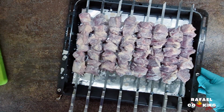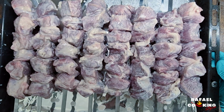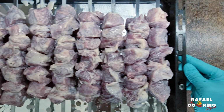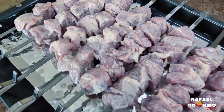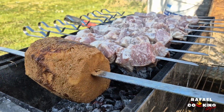So now we did them all. Look, we got 8 pieces. This is around 2 kilos 200 of meat. Now we are just ready to grill. Charcoal grill, hot, and speedy one.